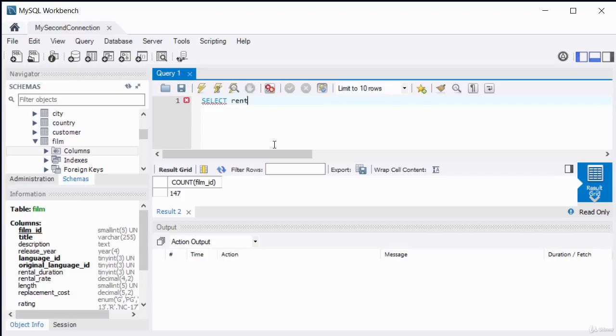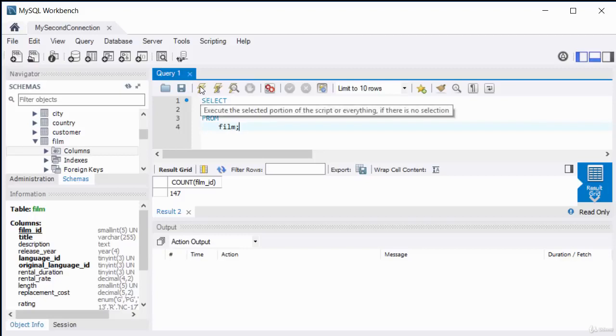So I'm going to say select rental_duration from film. Film is the name of the table. So I'm just going to highlight and click on this beautify icon.